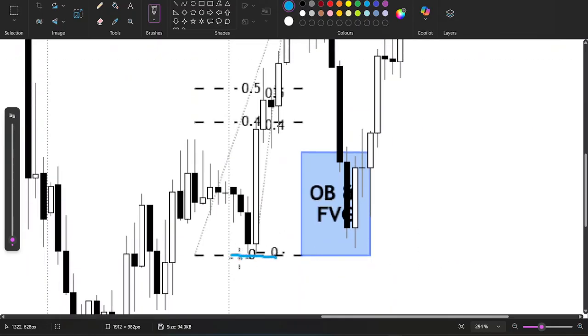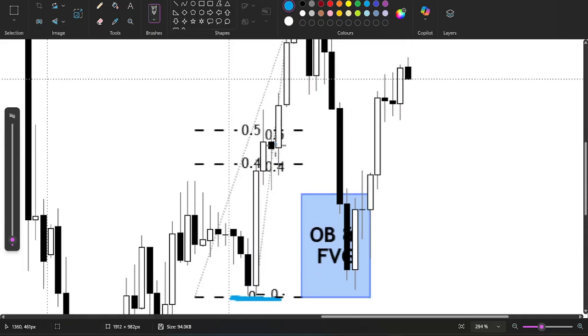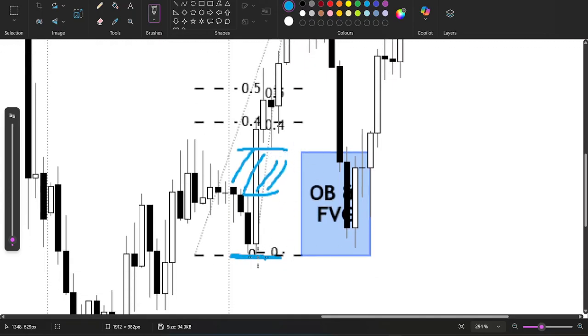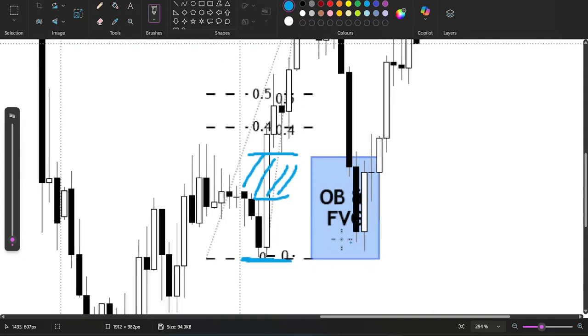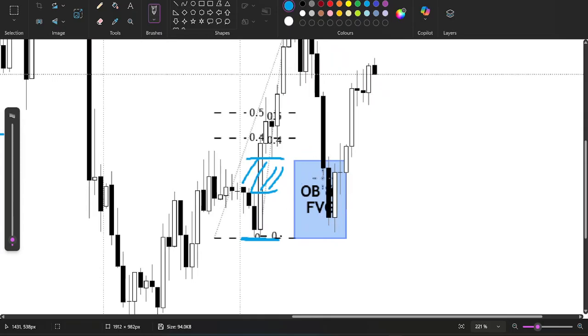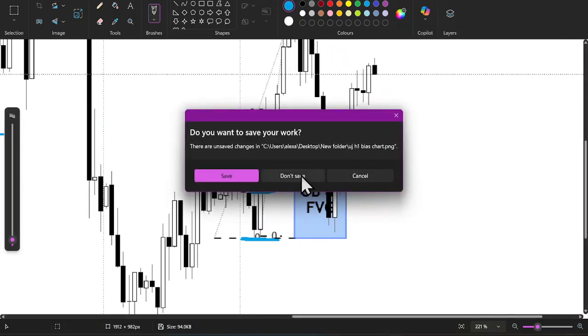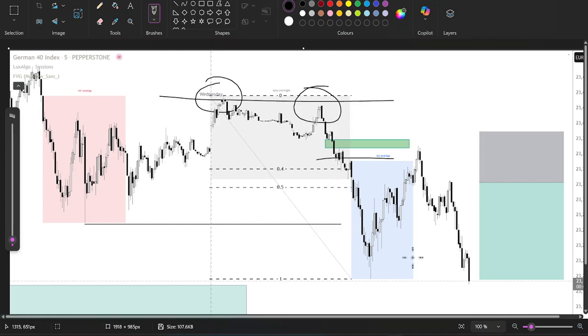So this was the floor here, and we went higher, and notice there's some free space here. We came back into it once. I might add some, whatever. That's not this trade. That doesn't matter. So the area for me, according to me, is here. This is the gap area, and this is the floor, and all of this, like the OB FVG thing, according to my definition, this is where I'm looking for the long. So that's the H1. We don't have the M5 chart, so that was just bias.